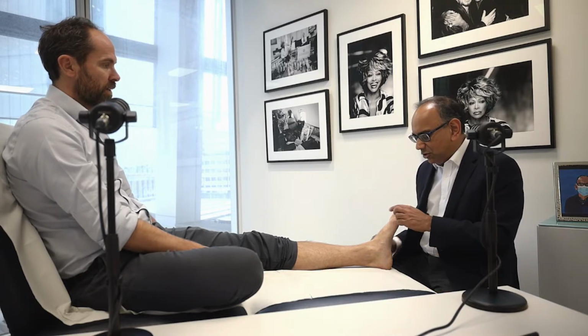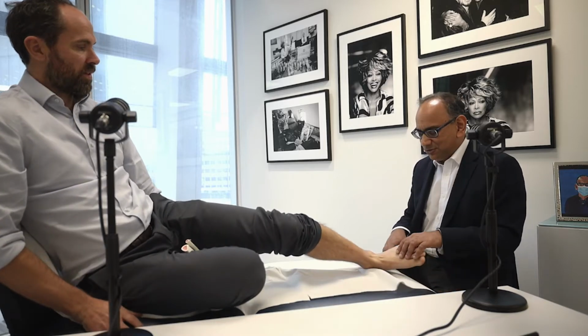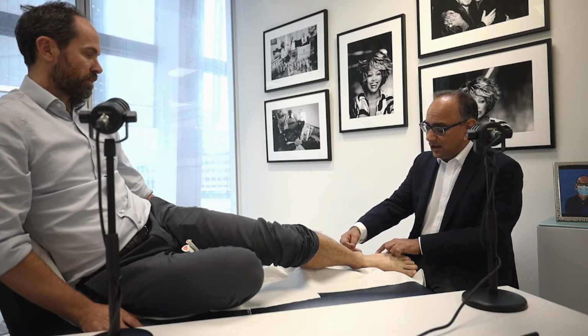Yeah, absolutely. And then just one other topic. Runners get quite a lot of pain here. Chris, you love this one. Cuboid syndrome. Okay. Yeah. So the fifth metatarsal is there, and just there is the cuboid bone, and this big tendon comes down here and does a right turn bend to the other side of your foot, and there runners get inflammation. Quite tricky to get better. Difficult to diagnose. So if someone's running and they come and say my foot hurts on the side, I'm always thinking that's cuboid syndrome.